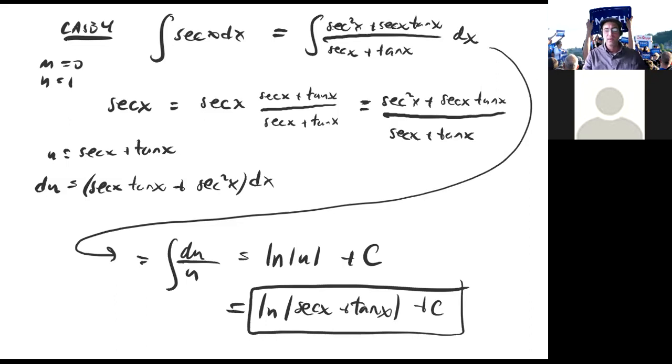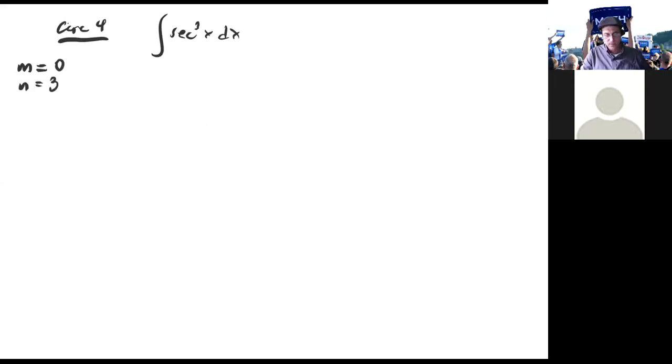You'll eventually know it. Okay, so I'm going to move on to the next problem, which will be the last problem for today. And this is a little lengthier than the others. This is like another case. So I'm going to consider this as case 4. This is the integral of secant cubed of x dx. And this is done in a completely different way than all the other examples. So this is the case m is 0 and n is 3. This is just one of those special cases that can't be done any other way.